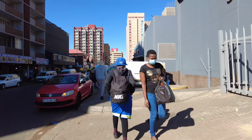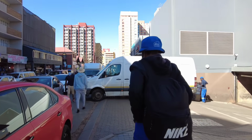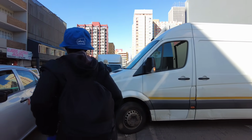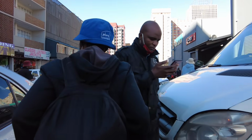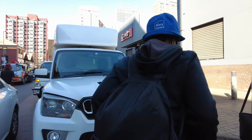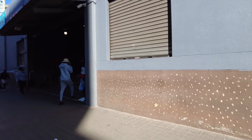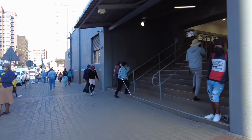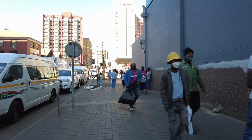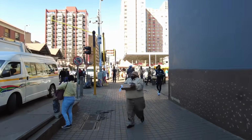Okay, so from here, you want to continue walking straight. Now, I don't know if you guys are going to see it, but there's a man who's on his phone. Please do not be fooled by select people who are on their phones in these areas. If you do not need your phone in these areas that I'm going to be showing you guys, don't bring it. Okay? If you need to have your phone there and you have an option between your fancy phone and those small cheap phones, use that, darling. Don't bring your iPhone here, okay?